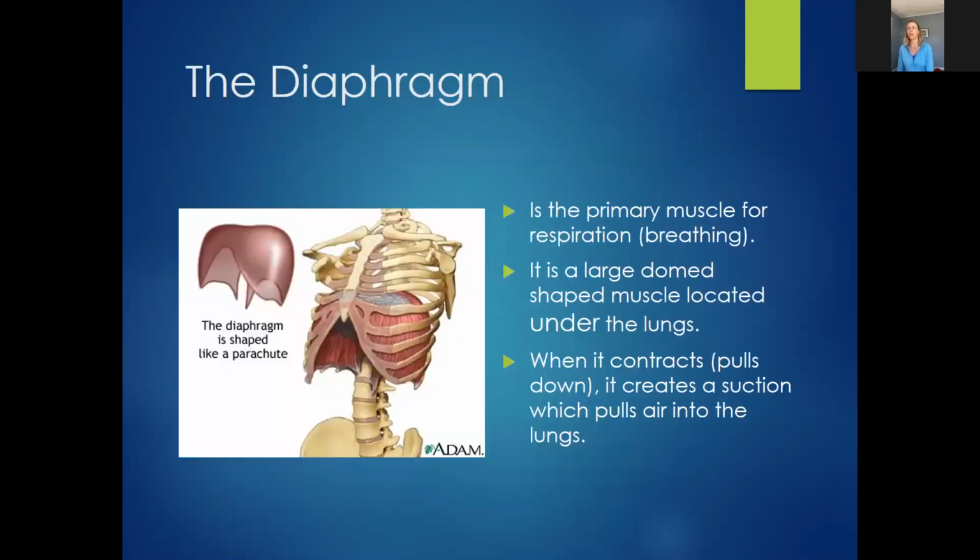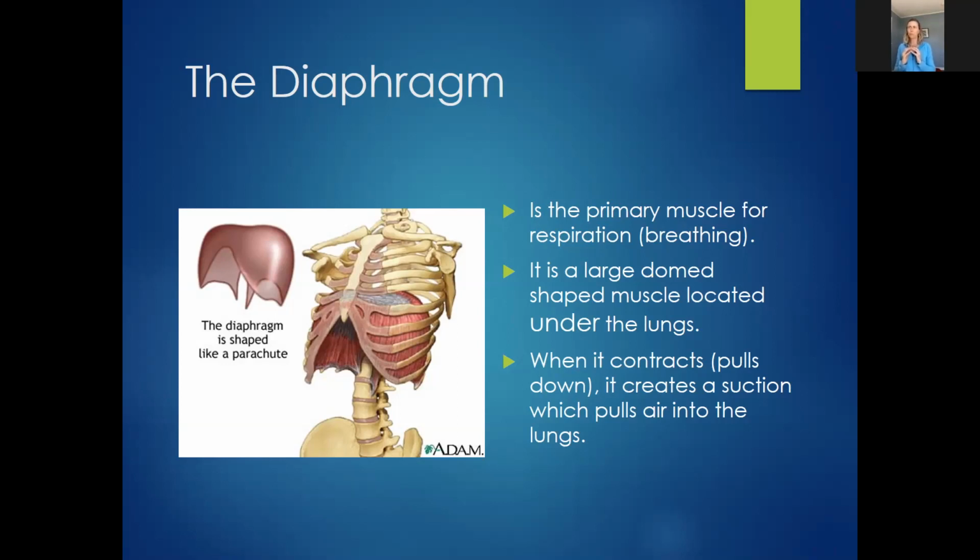Okay, so I'm going to talk about the diaphragm, which is the primary muscle of breathing, and then I'll also talk about some of the other smaller muscles, which we refer to as accessory muscles. So the diaphragm, of course, I'm a respiratory therapist, so it is my favorite muscle in the body. It is responsible for the majority of the air that we move in and out of the lungs. You can see on the picture here, it takes a shape like a parachute. I like to use my hands as the example of the diaphragm.